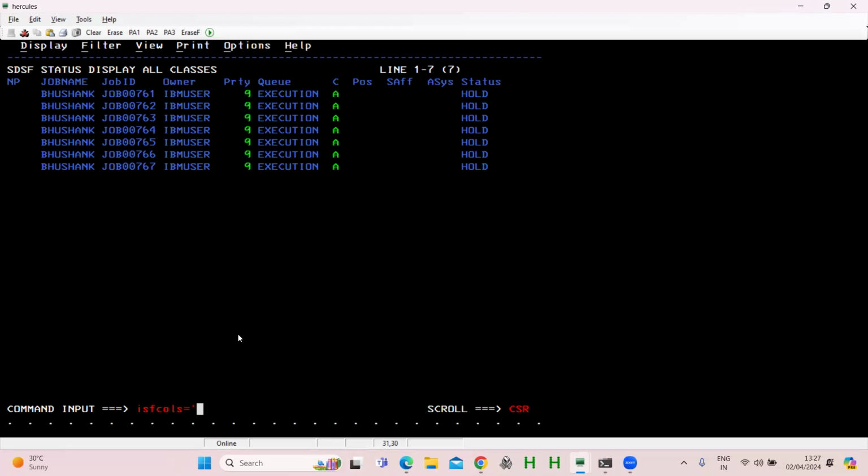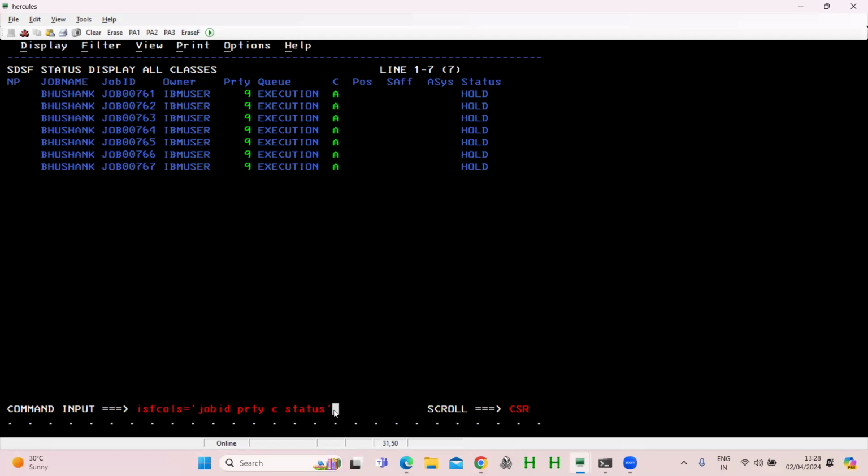From this I want only job ID, next priority, next class and the status. Now you are formatting the required data from the temporary table. Using ISFCOLS, we'll format the data and take only the required columns from the SDSF which is loaded inside your program.